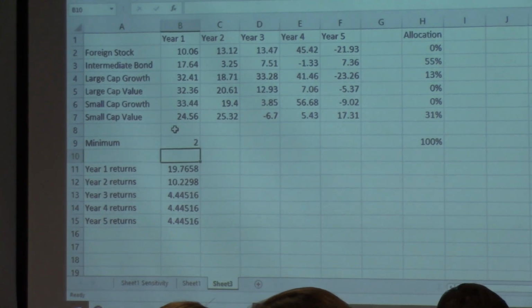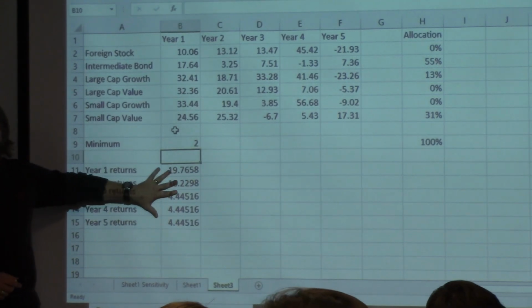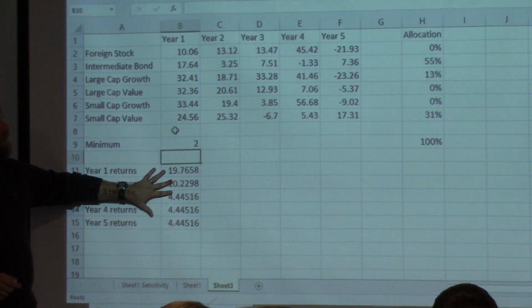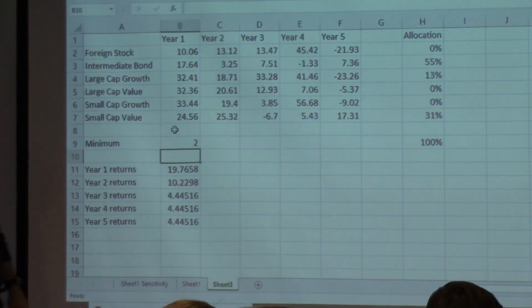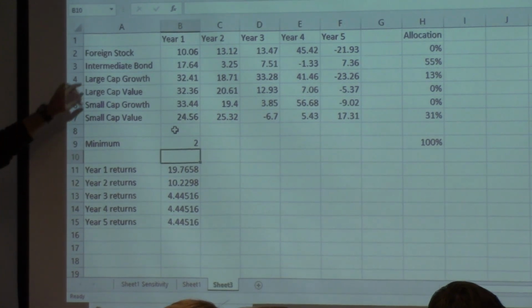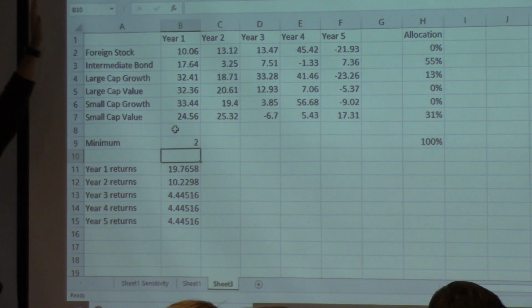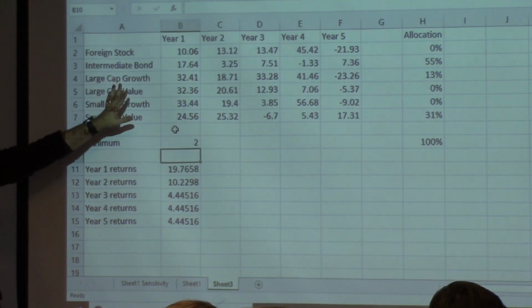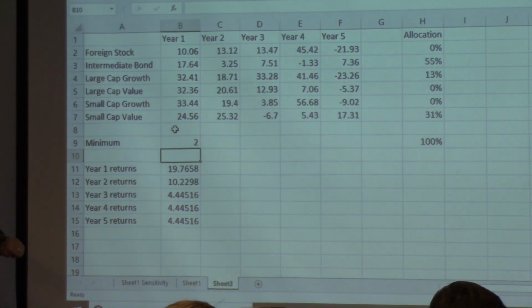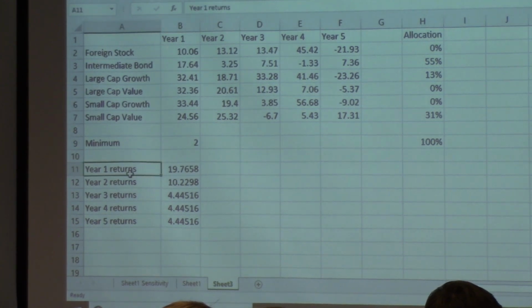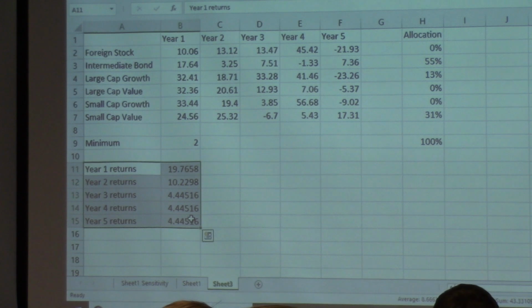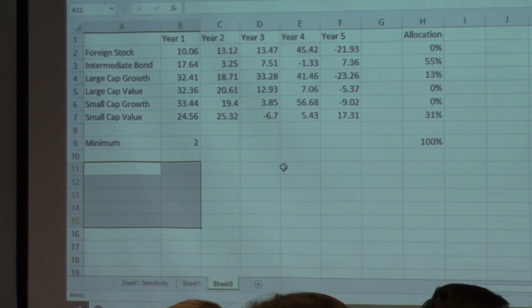And now we can't do these same sort of constraints anymore because now we don't know what the return is going to be, what the best allocation strategy is going to be. So what we're going to do instead is we're going to take our year, well, let's just delete these right now.